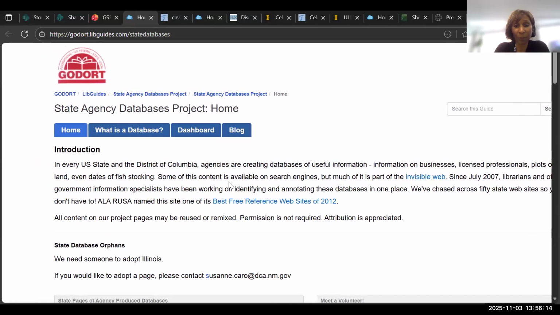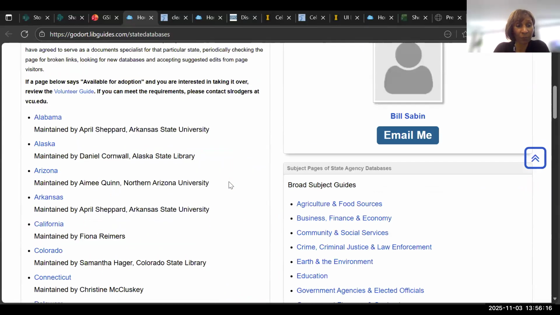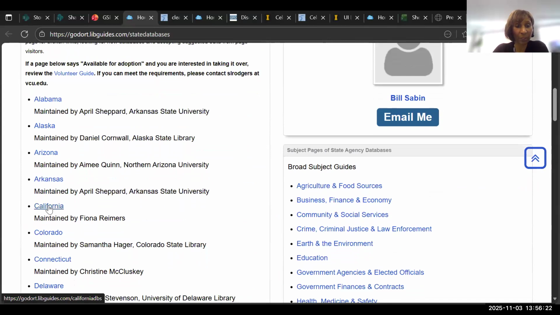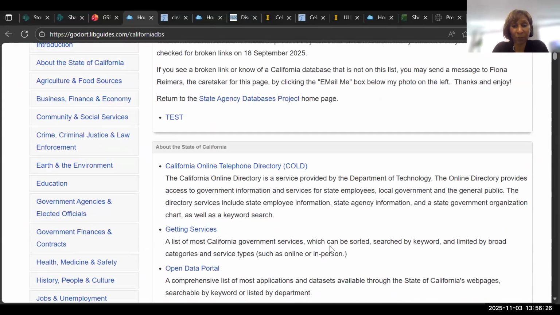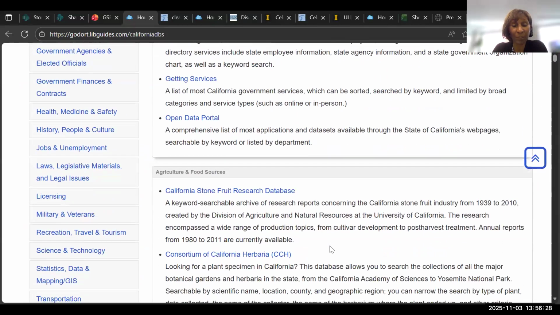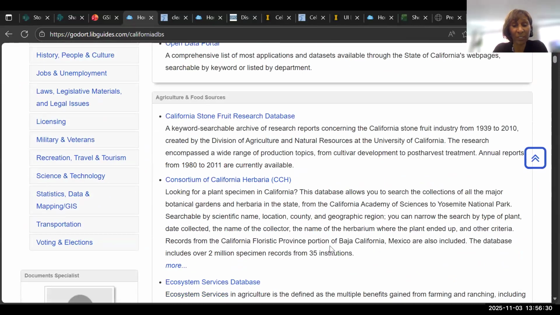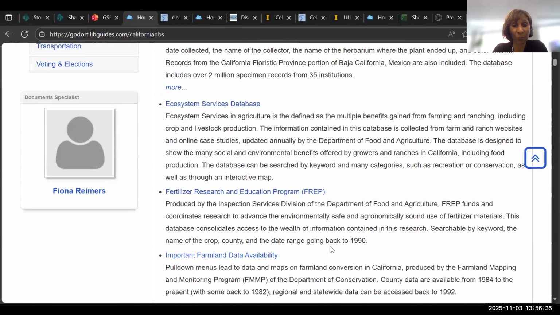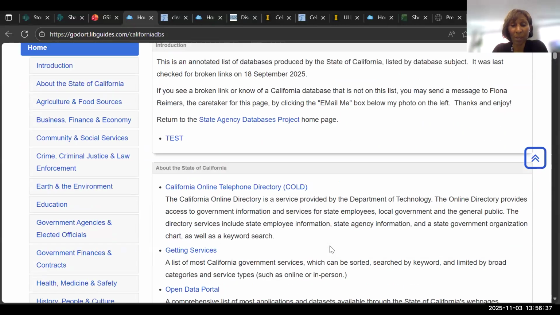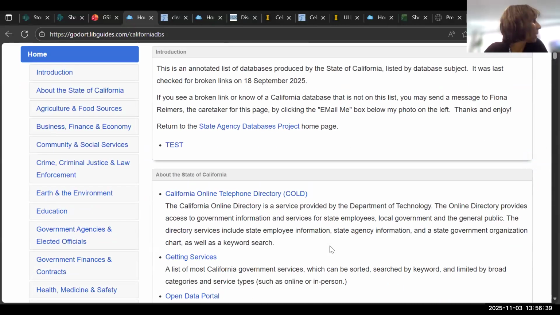And they have references to state agencies. So any state that you're looking for, you click on the name of the state, and then it lists various government databases or agencies that have information that you can search. So it's also not completely comprehensive, but it does a good job of providing information.